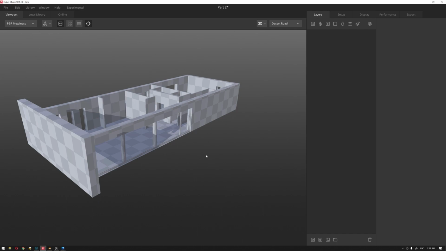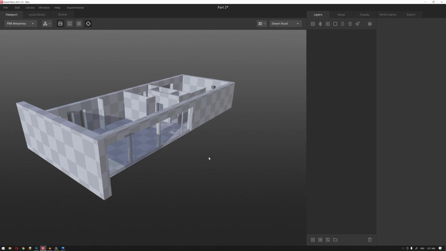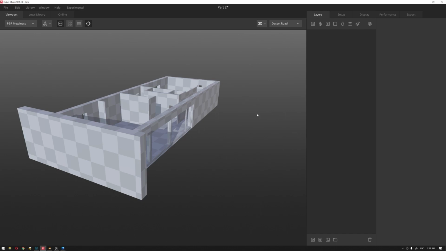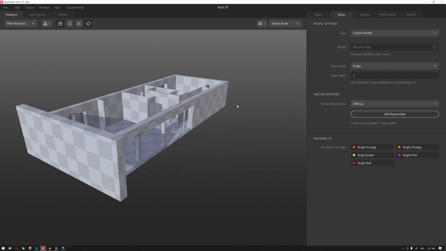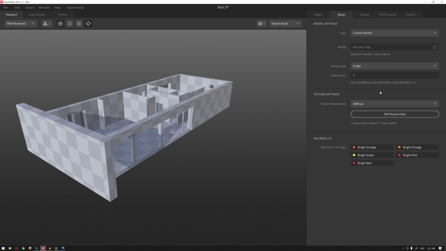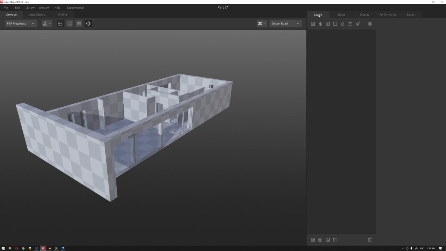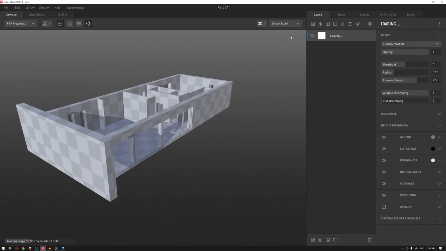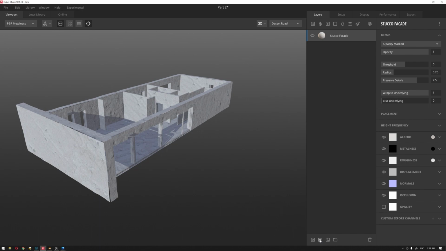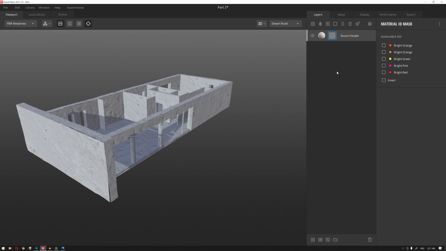So in the new version that Quixel has released, there have been a few upgrades or improvements done by the team. For instance, we have imported the project in our previous video and then assigned a material ID. If we assign just a simple material so we can see the material ID, we'll see, after adding the material and then adding a material ID, also note that the base color has been removed.